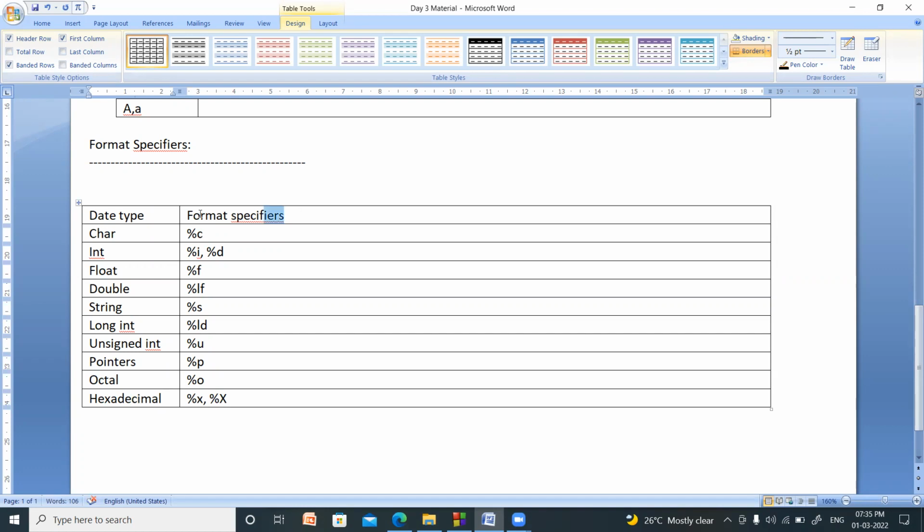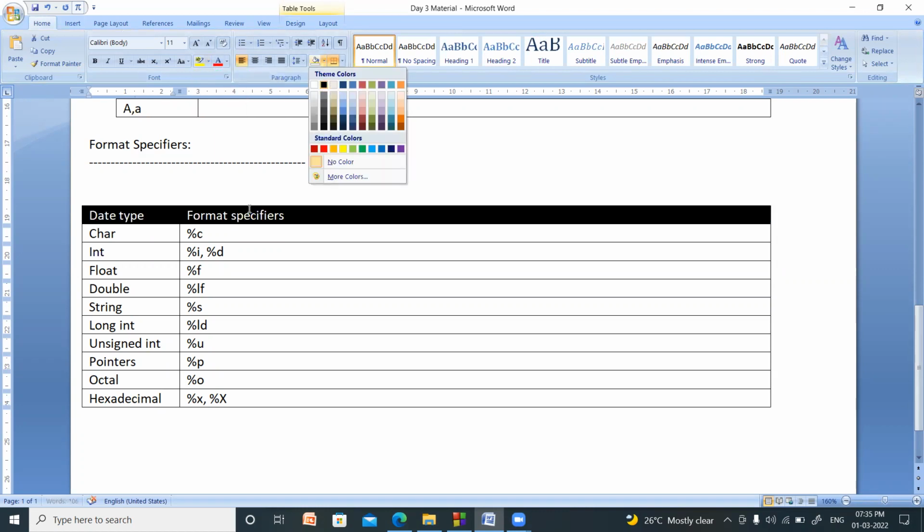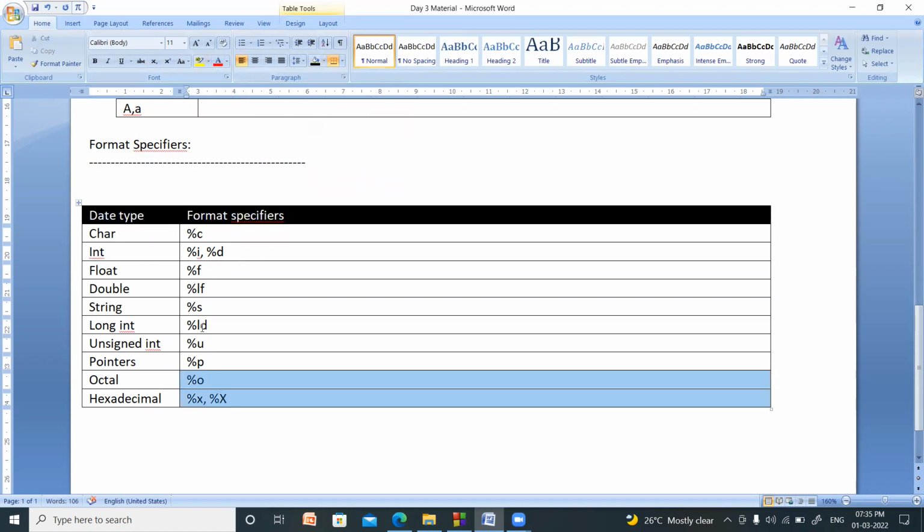Now tell me what a format specifier is. A format specifier is nothing but a special character. All these are special characters. Actually, there are 2 characters, one is %, one is C. But in C language, these 2 combined are said to be a special character.